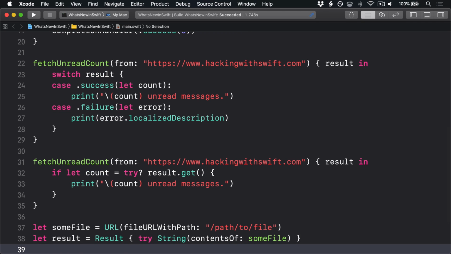Third, rather than using a specific error enum you've created, you can also use the general Error protocol. In fact, the Swift Evolution proposal says, "it's expected that most uses of Result will use Swift.Error as the Error type argument." So, rather than using Result<Int, NetworkError>, you could use Result<Int, Error>. Although this means you lose the safety of typed throws, you gain the ability to throw a variety of different error enums. Which you prefer really depends on your coding style.